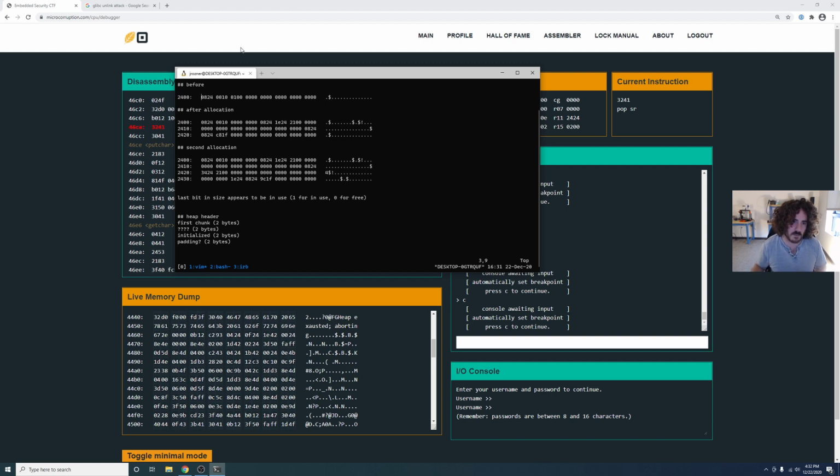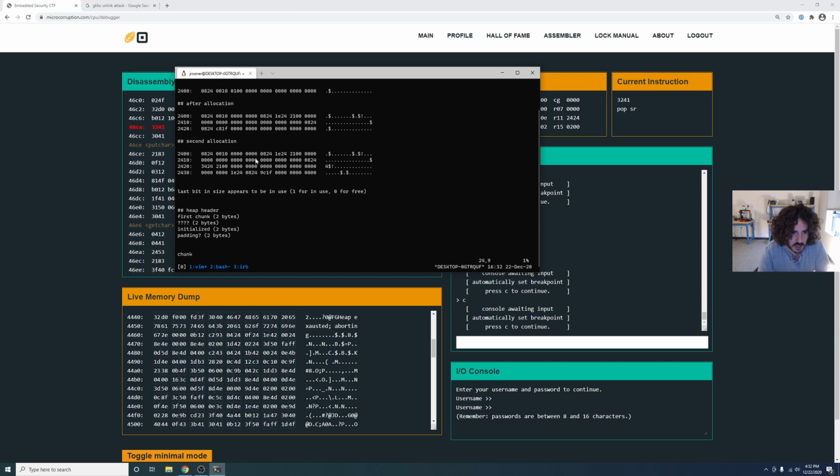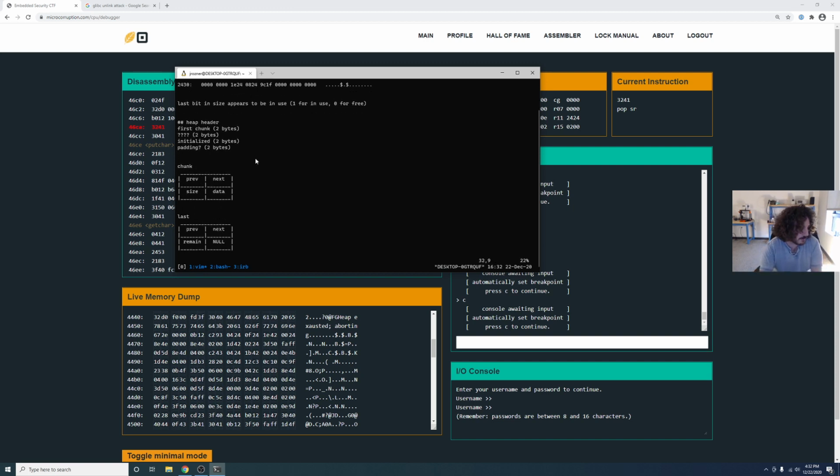This part here points to the first element on the heap. This is the first chunk, and the chunk is just some space that's been allocated when you call malloc. It'll hand back the pointer. This, no idea what this is. It doesn't seem to change, not really clear. This tells you whether or not the heap has been initialized and something's been allocated on it. And I think this is padding, so that it fits the structure that we see here.